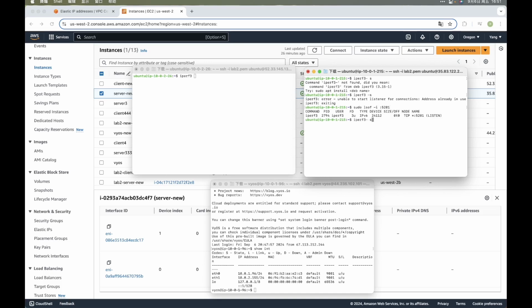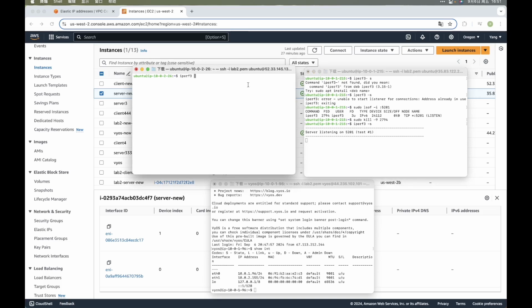We need to kill it. Then we can start the server. Okay, the server is listening on port number 5201.